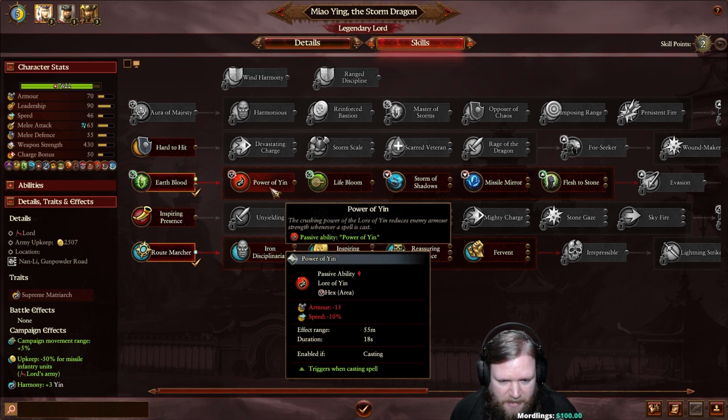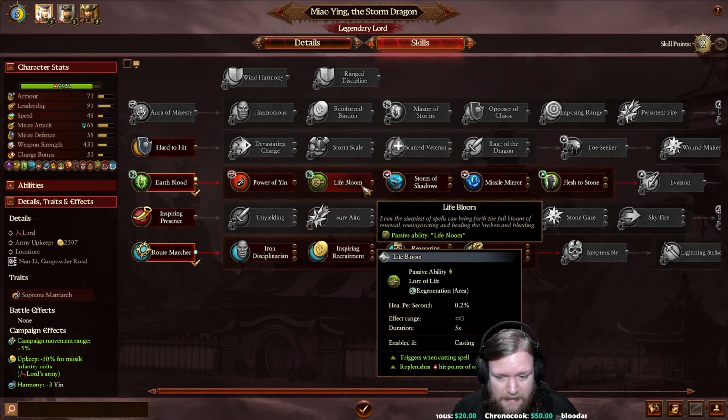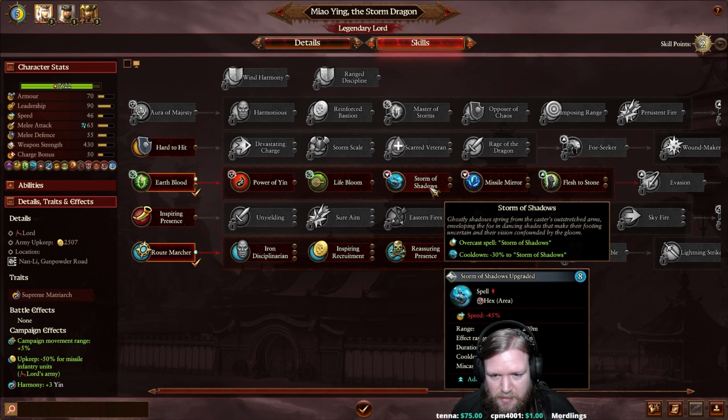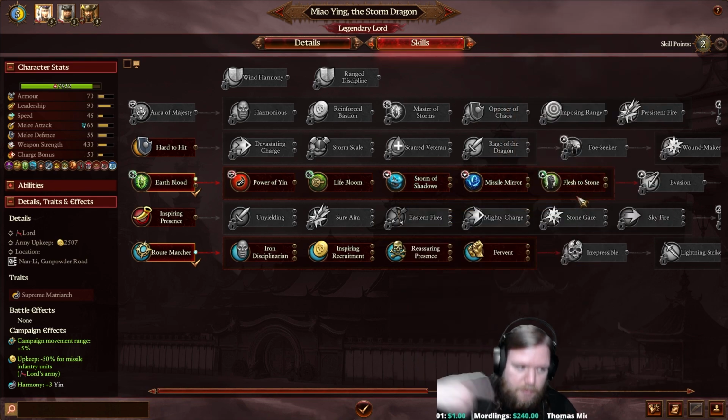So we can take the power of Yin whenever we cast a spell for 18 seconds throughout the entire world. Or throughout the entire battle, not the world. Throughout the entire battle, enemy armor is going to be reduced by 15 and their speed is going to be reduced for 18 seconds. Power of Yin is actually pretty good. We can also get Life Bloom. So for 5 seconds, we will basically heal 0.2% of a unit's health. So whenever we're casting spells, that is pretty powerful. So we're going to want to cast a lot of really cheap spells and just keep them going.